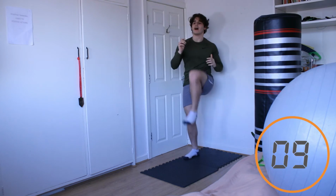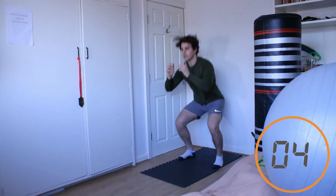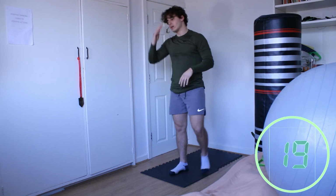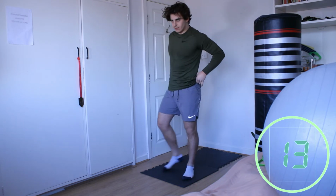4, 5, squat, squat. 1, 2, 3. Last 2 squats. 1, 2. Nice. Next is half burpee and elbow to knee. Whew. Let's keep this up.